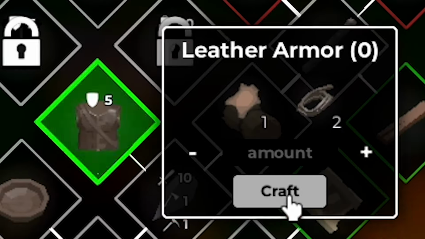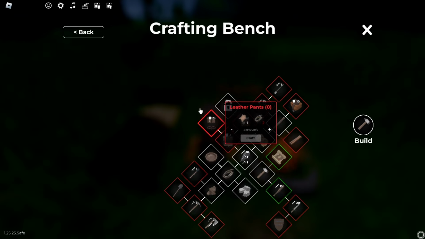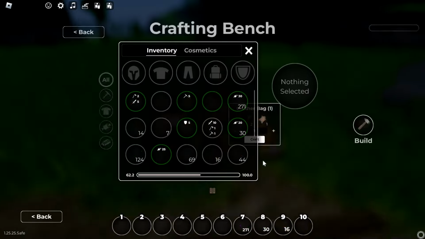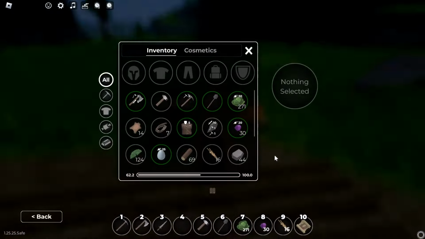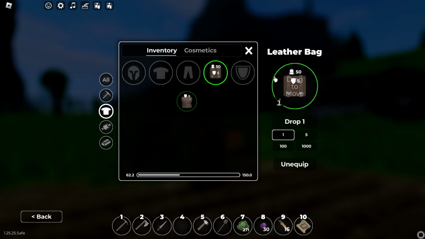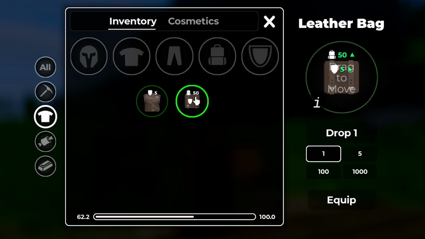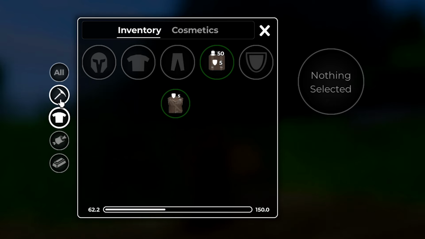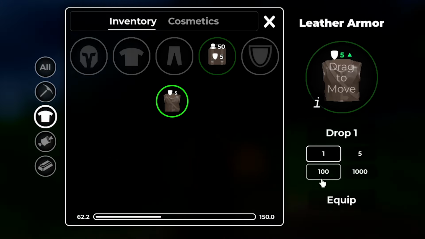Alright, let's craft this leather chestplate. Alright, you've unlocked this item right here now. This is the first backpack, the leather one. Always prioritize this one, since you don't lose it on death. If you now open your inventory, you can equip it into this slot, and as you can see, this number down here increased. This is basically the number of items you can take with you. But don't worry, if you have more than the limit in your inventory, you'll just have a decreased walk speed.